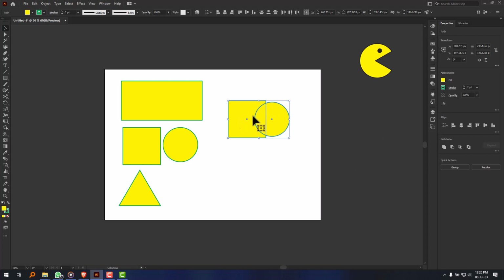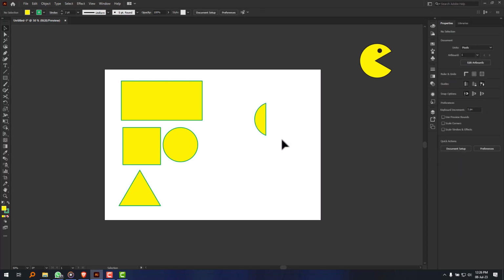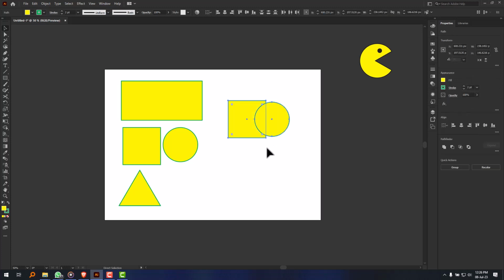Is it a segment or an arc? An arc, to form an arc. So if you click on intersect, to form an arc. Okay. Then the last one is exclude. So exclude will remove the intersection and leave the rest. So it's just the opposite of intersect. Exclude is the opposite of intersect. It will cut out the intersection and leave the rest, while intersect will cut out the shapes that are outside and leave only the intersection.